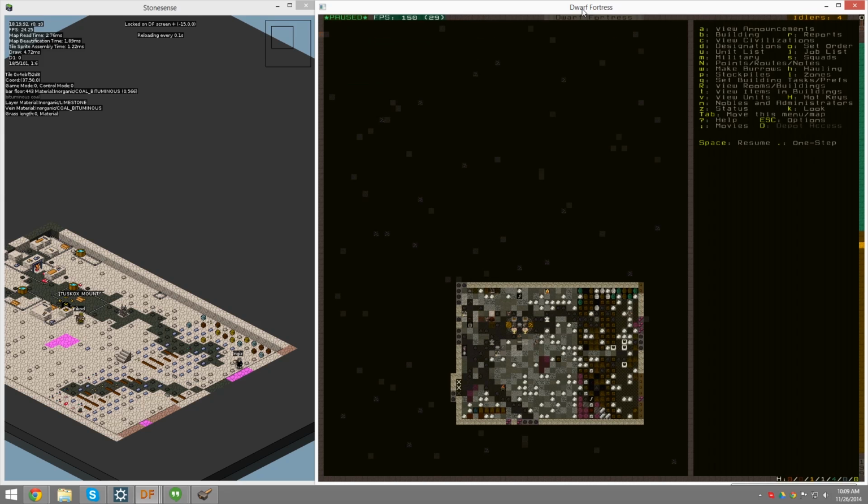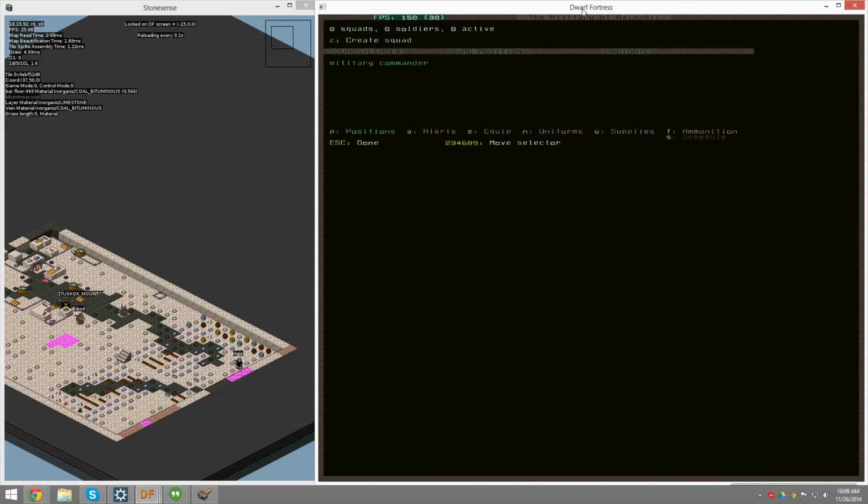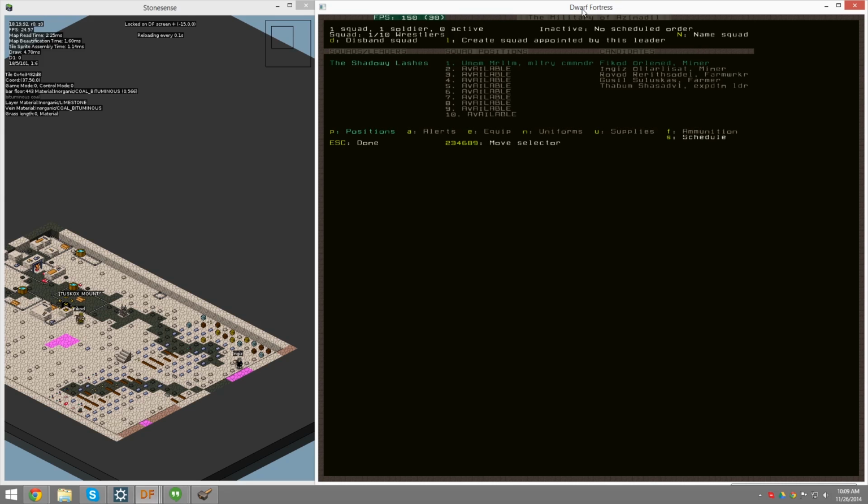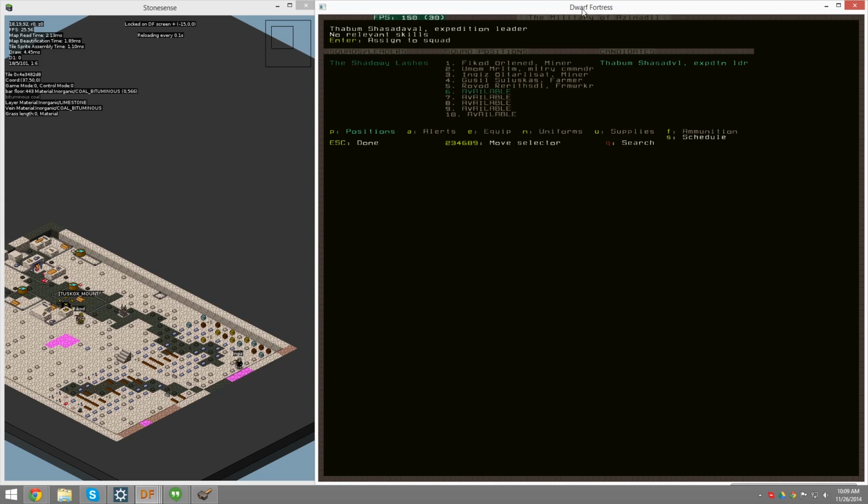Okay, and now we're gonna put everybody in a squad. We're gonna create a squad. They leather armor, whatever, and we're gonna get just everybody in this squad. Right either way. Yeah. We're gonna get everybody in this squad, and just 2, 3, 4, 5, 6. Wait, 6 dwarves? Oh no.